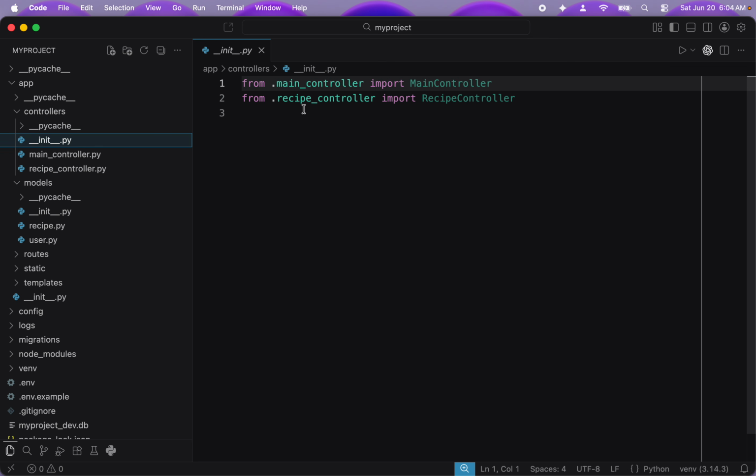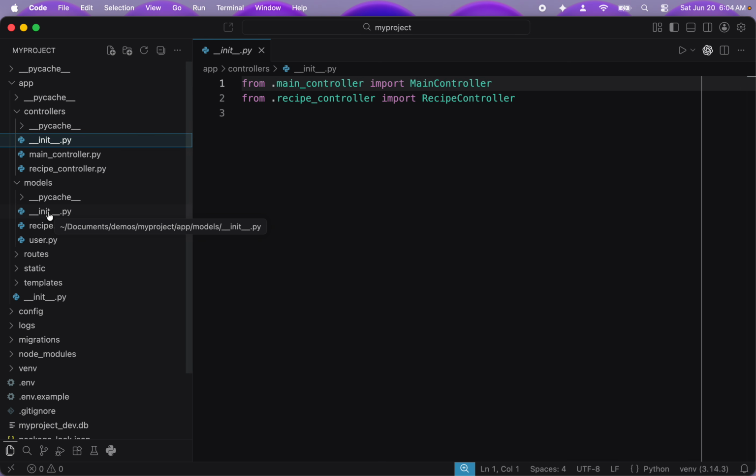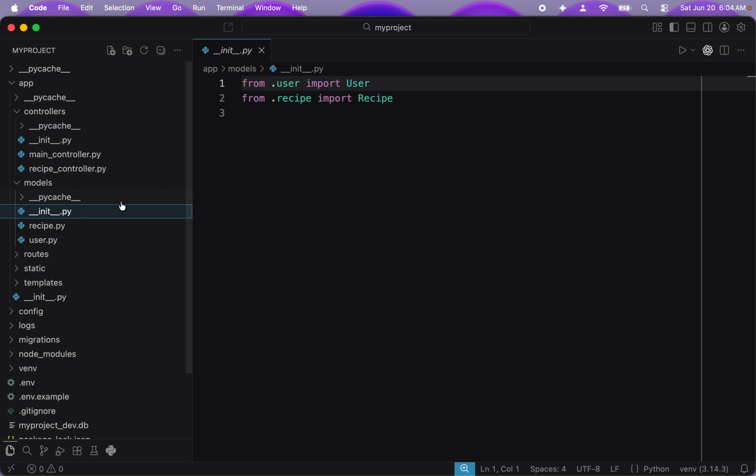We registered the recipe controller in the controllers, and we registered the model in the model init.